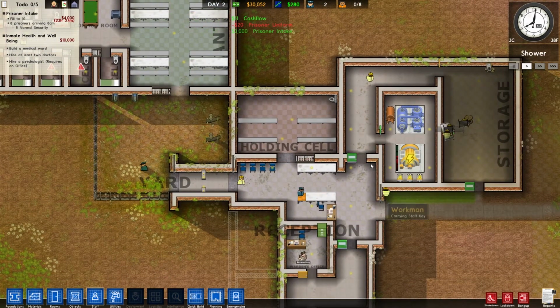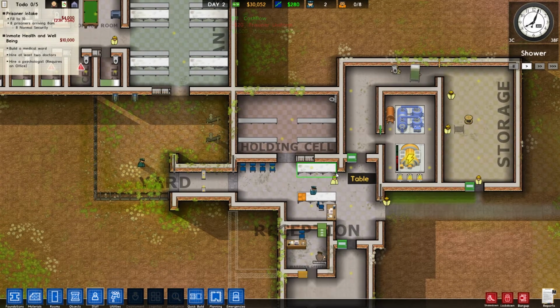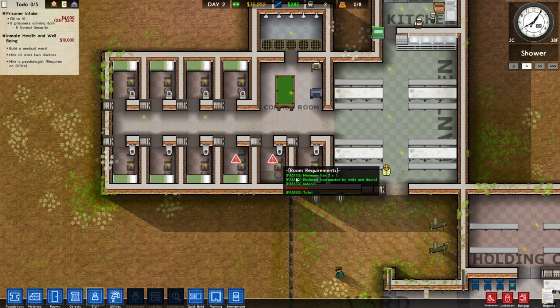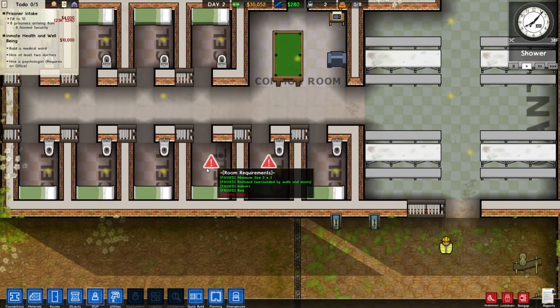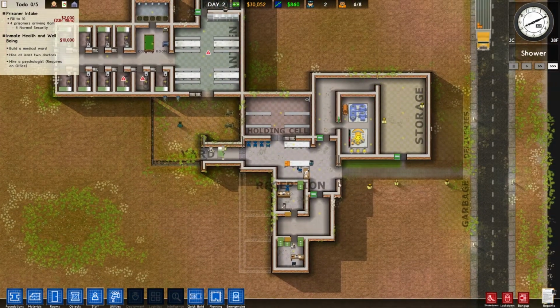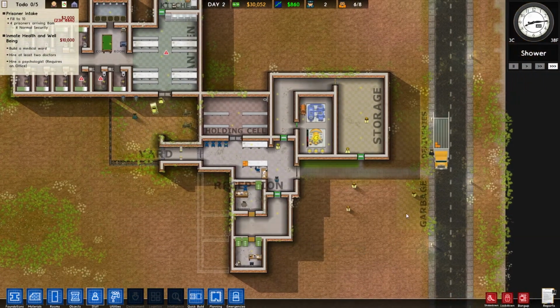When your prison is in shambles and grimy, as ours is now, it's not good because your threat rate will go up because people will get disgruntled pretty much. And yeah, it's not good. So, all right, you want to kind of work at that as quickly as possible.